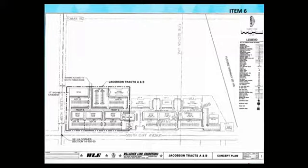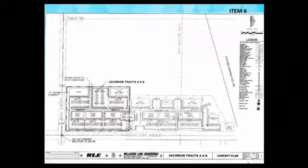Seeing none, I'll look for commission action. I'll make a motion to approve item number 6. Second. Got a motion and a second to approve item number 6. Any discussion? Mr. Chair, it seems like a good area for C2, and I think that's one of the nice things about the shaped places is we have those buffer yards built in, so we don't have to worry about it when we're talking about a rezone. When it comes to the building, that's just required in the ordinance, so it should satisfy the neighbors.